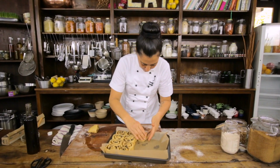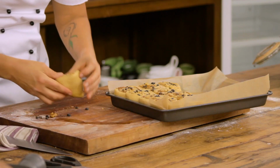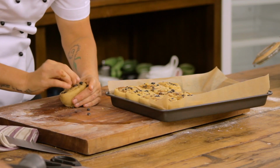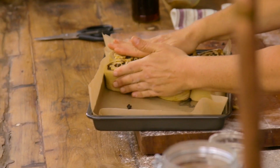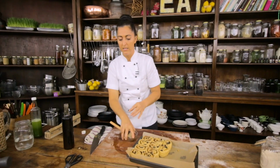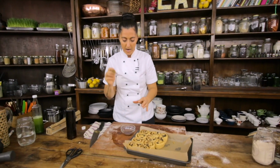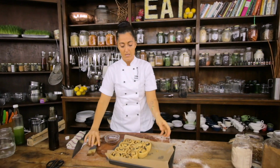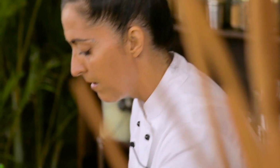All right, I've got my end bits, a little bit great. Just shove all those little bits in there. Okay, we're going to let this prove again for another, I reckon, 10 minutes, 15 minutes, something like that. And then after they're proved, I'm going to brush some maple syrup on there, and sprinkle some cinnamon on there, and then we're going to bake them. So I'll see you and your scrolls back here in about 10 minutes.